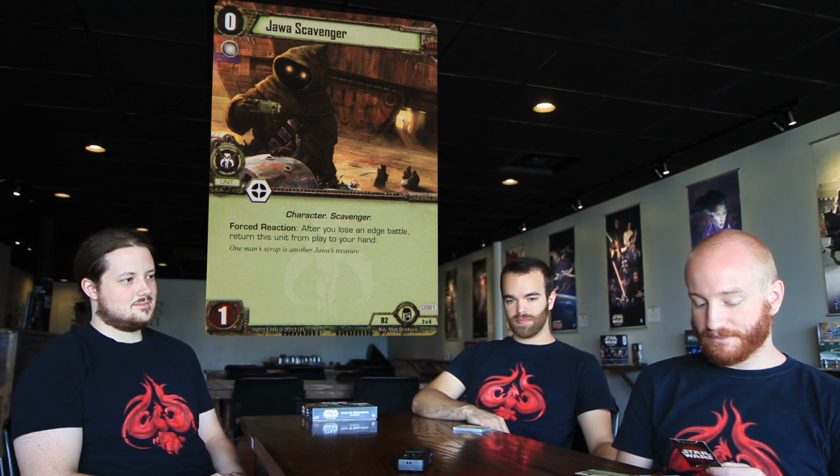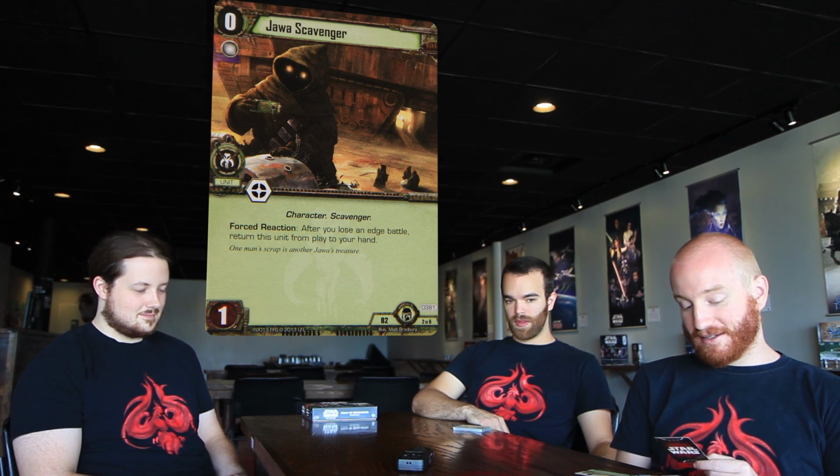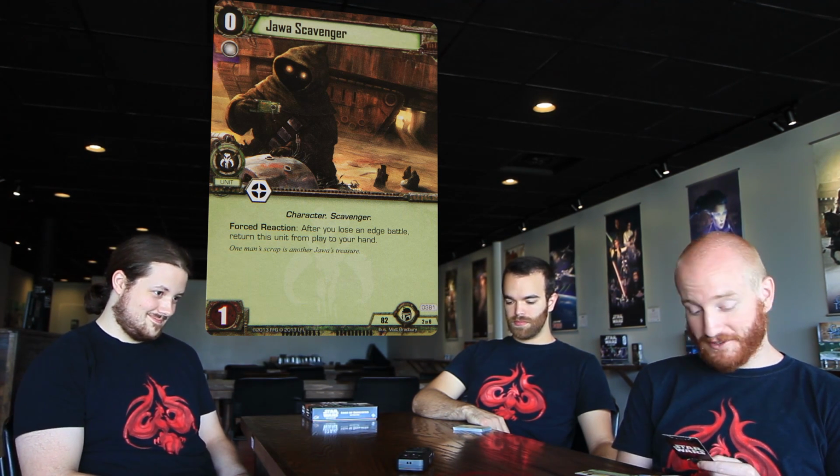We have some Jabba Scavengers, which we'll start with. It's a 0-cost character. It's got 1 Force icon, so not winning any awards there. It's got an Edge-enabled Tactics icon, which is quite interesting for a 0-cost character. And a forced reaction. After you lose an Edge battle, return this unit from play to your hand.